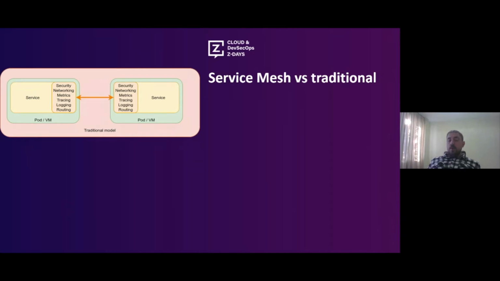middleware, whatever, right? So it runs somewhere, and traditionally it will have all the network logic, all the logic related to metrics, security, logging, whatever, right? So a lot of non-business logic will be on that service, and that really takes a lot of effort, right? So if you had experience of running microservice platforms with hundreds of services, you know that this really takes time and effort to manage all this, right?